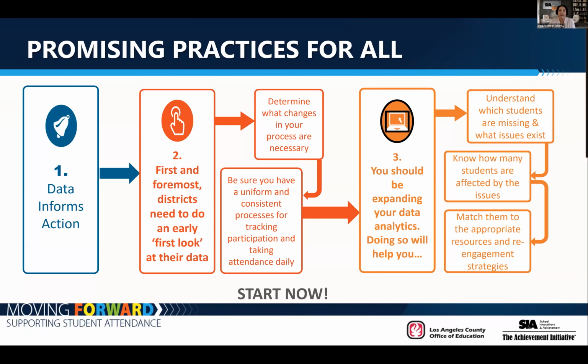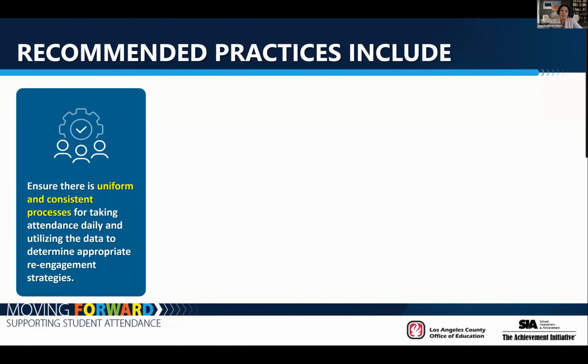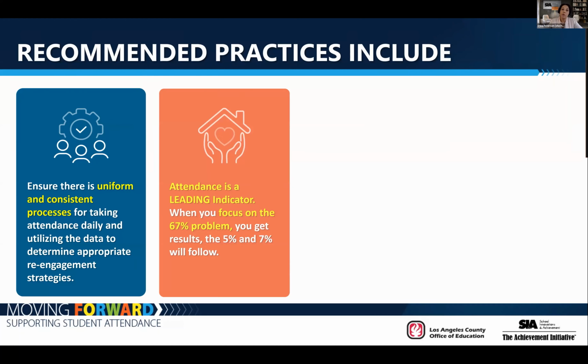So it starts now. We've talked about it, but just ensuring that there's a uniform and consistent process. So again, in-service is in just a couple weeks, and making sure people know what all the resources are within your LEA for families that are struggling. So that's another critical piece. Oftentimes we have people who have great knowledge of the procedures in the front school office, but may not know what services are available that the district office is offering.